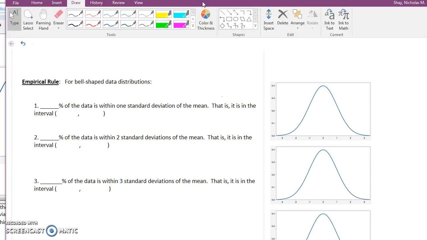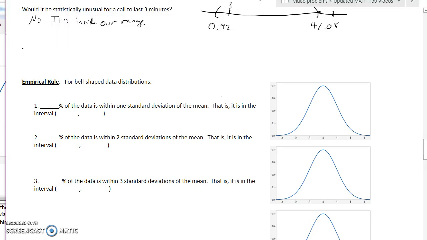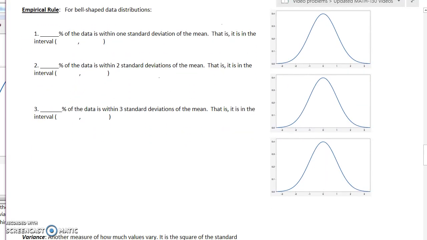Okay, so now we're going to talk about the empirical rule. What the empirical rule says, and we're going to get a lot more into this later when we get into normal distributions, is that for a bell-shaped or normal distribution, if we go up and down one standard deviation, so if we look, we usually have the mean right here, and if we go up one, so x bar plus one standard deviation, and x bar minus one standard deviation, and we take a look at this distribution, if we shade that in there, again, these should be vertical lines.